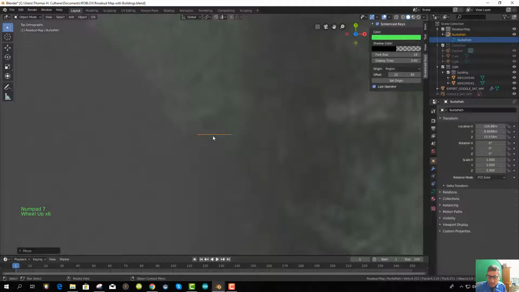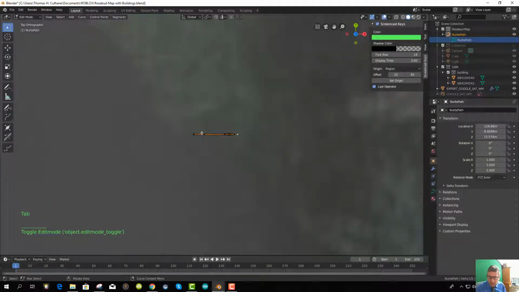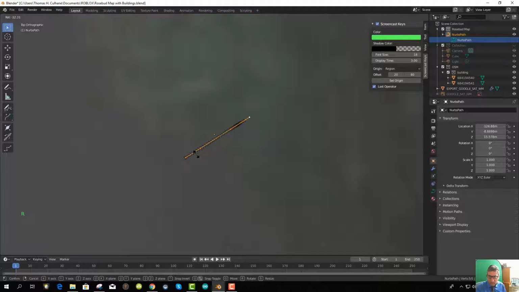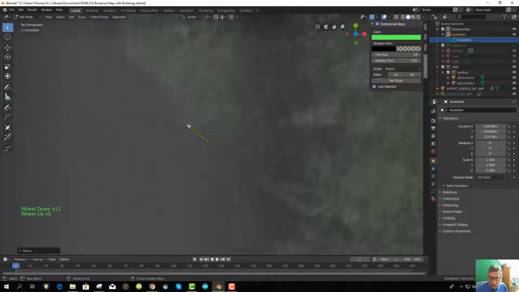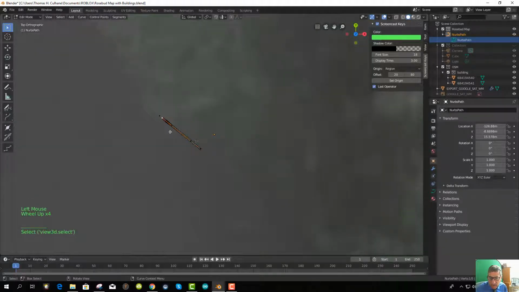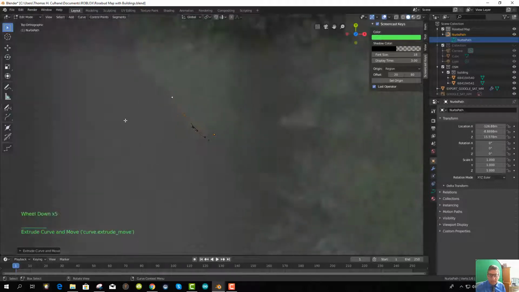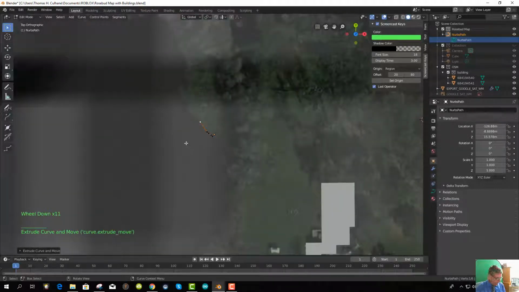And now when I zoom in, I can see it a little bit better, and I hit Tab to edit. And you can see that there's little arrows here, but they're pointing the wrong direction. So I'm going to select this, and I'm going to rotate it so that the arrows are sort of facing where the lake goes. There we go. And I want to select one end of it, and I want to hit Extrude and start making a basic path around the lake.